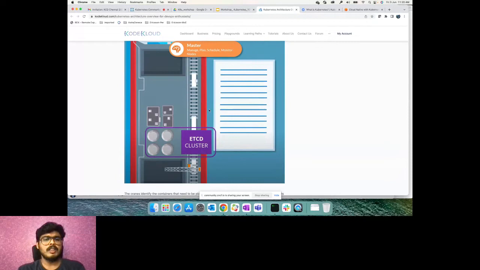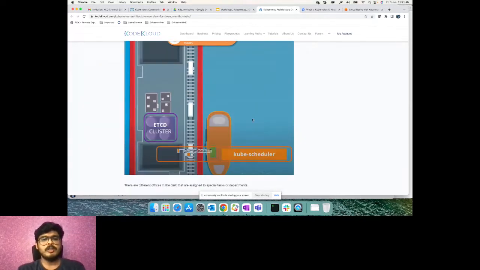So moving on to the next component, the kube scheduler. What does the kube scheduler do? The kube scheduler can be compared to a crane in a controller ship. The crane is responsible for scheduling the containers, or transporting them, to various worker nodes. Similarly, the kube scheduler is responsible for scheduling a container that has arrived here. Whenever a new container is introduced into the cluster, the kube scheduler schedules this container onto the various worker nodes. This scheduling considers many factors. For example, it takes into account the resource capacity required by that specific container and also the resource availability in that specific worker node. All these factors are taken into account before a container is actually deployed onto a worker node.